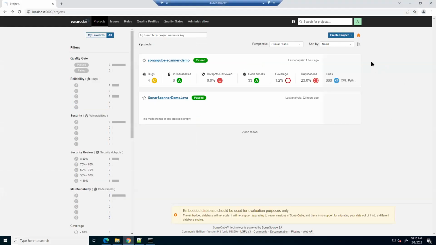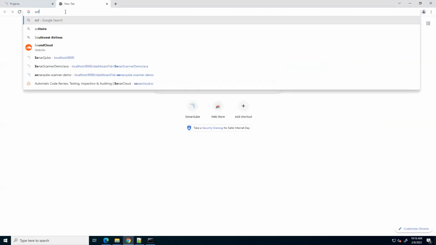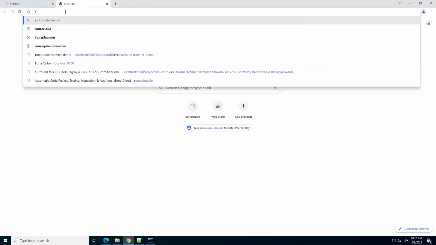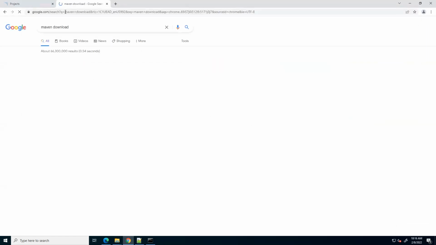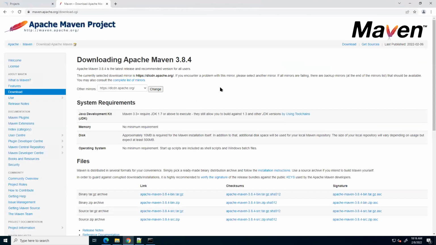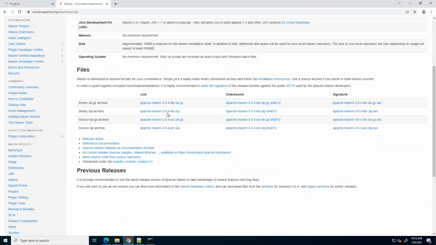For you to scan a Maven project, you need Maven software. So what I'm going to do is download Maven. Observe, it is very important to configure your Maven properly. If Maven is not configured properly, then it's not going to work out. Maven is also available in the form of a zip, so go ahead and download the simple Maven. I'll give you the link also in the chat box so you can download it. I'll download the Apache Maven. It's downloaded.